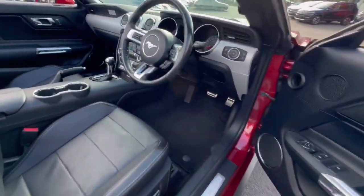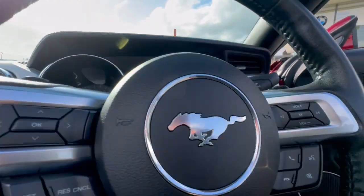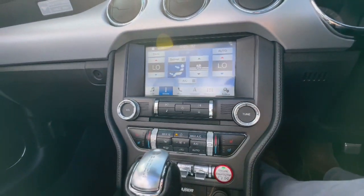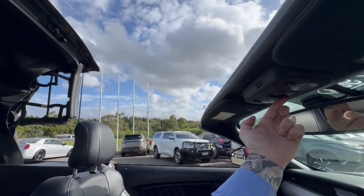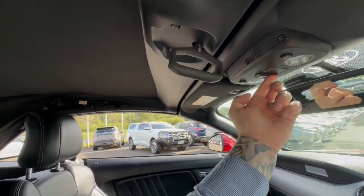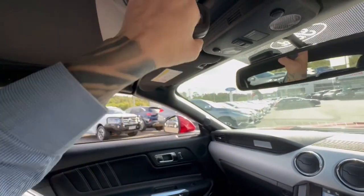Coming through inside the car, you've got your electric driver's seat, just under 100,000km. You've got your cruise control, touch screen through here, push button start, and it's really easy to operate the roof. Just press here and you can close it quite quickly — really nice and easy to operate, and it will also lock into place like so.